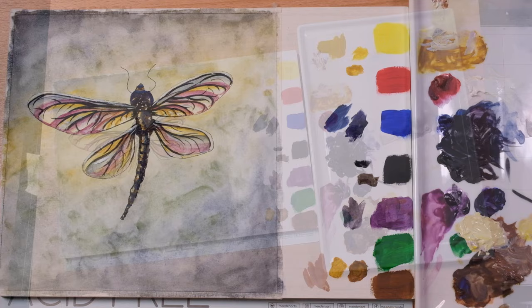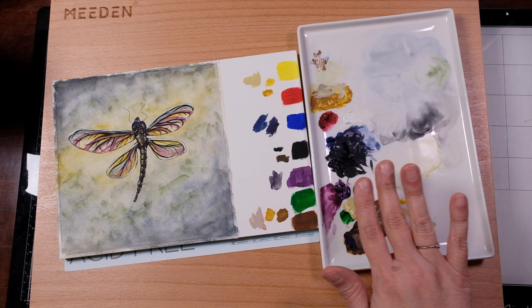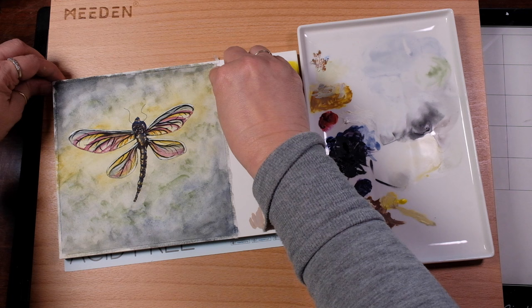All right, I think our little bug guy is just about done. I made him a little colorful. I think he turned out kind of cute, especially for my first time. These dry really fast, super fast. So I hope you enjoyed. Let's take off the tape and see what we got. Tape pull's always fun.